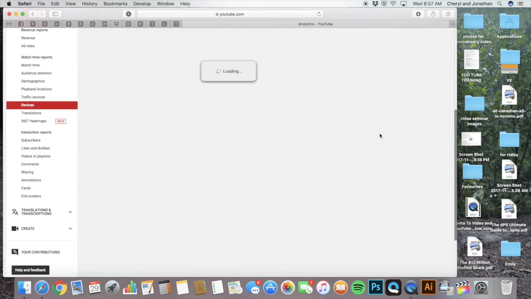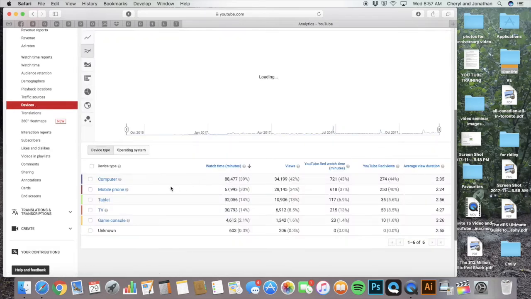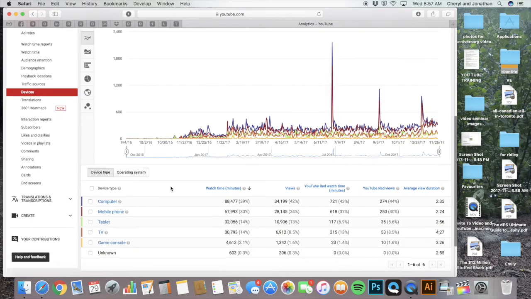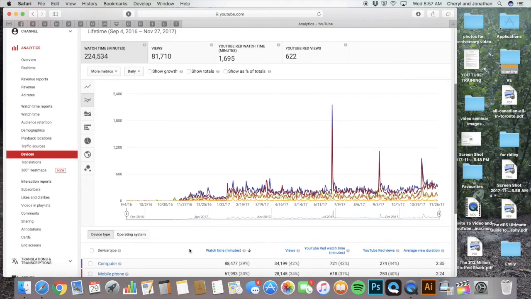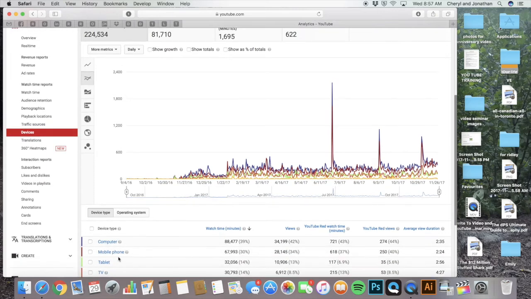Devices is another interesting one here. And I think John covered this about the 4K. A lot of phones and equipment give you the capability of 4K, but don't worry about uploading 4K because not many people are watching your YouTube videos on big screens. As you can see here, 44% are watching on their mobile phone or tablet. We have 39% from our computer. Some people are watching it from their PlayStation or their Xbox, which is also something interesting to note on worrying about the quality of your video. You don't need the highest quality because this is going to work best here.